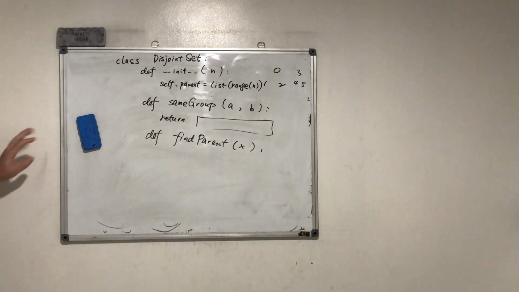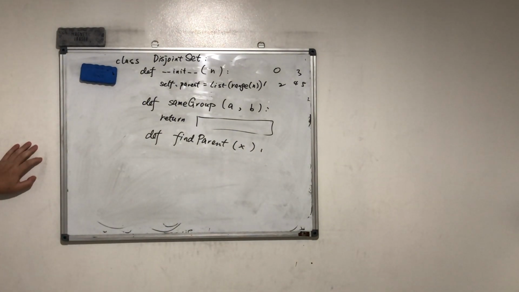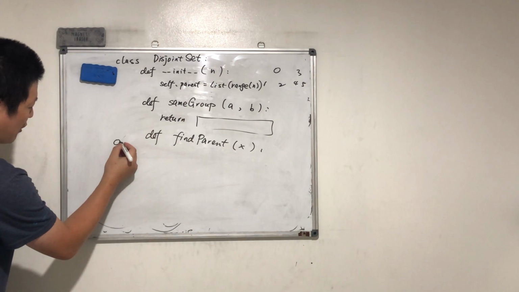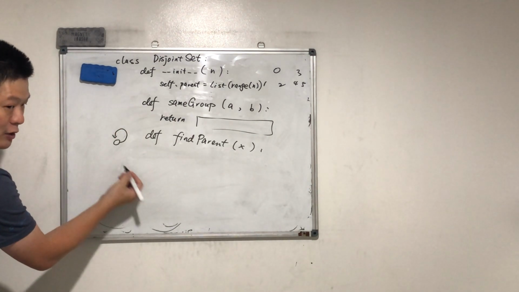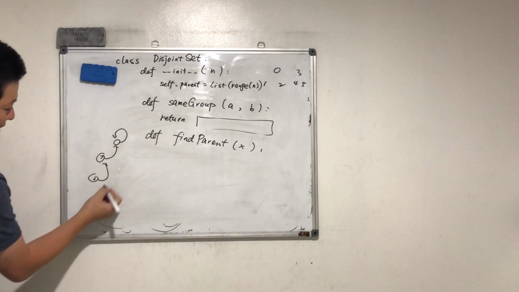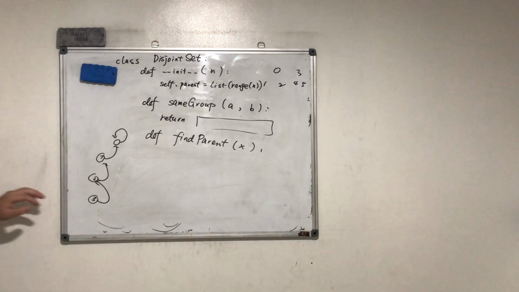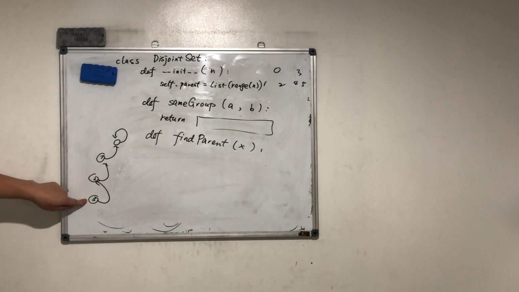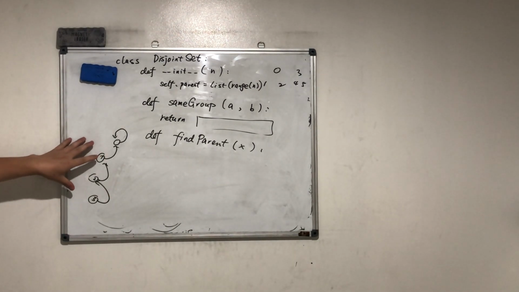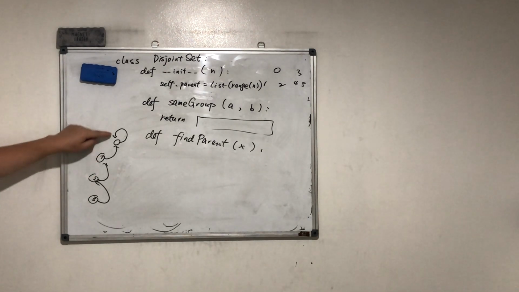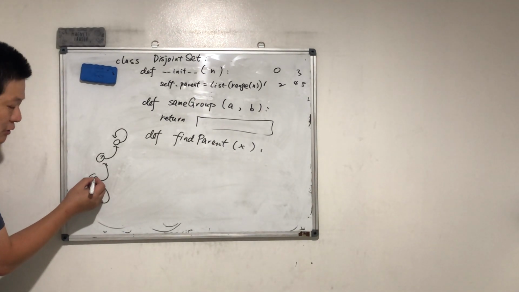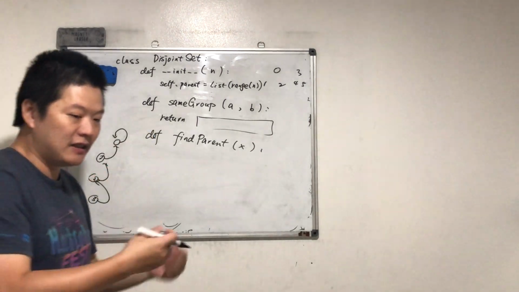Let's find x. Okay, so what does it mean? Look, Eric. If at the beginning this is 0, then 0 will point to itself, yeah. And then if we merge 1 to it, 1 could be merged here. If we have another 2, merge it to it, yeah. 3, yeah. So look, if 3 belongs to the group of 2, 2 also belongs to the group of 1. So these are all connected, right? But how can I make sure of this? I want to get the value of 0, the group 0, because 3 belongs to 2, 2 belongs to 1, 1 belongs to 0. There could be a link, right?